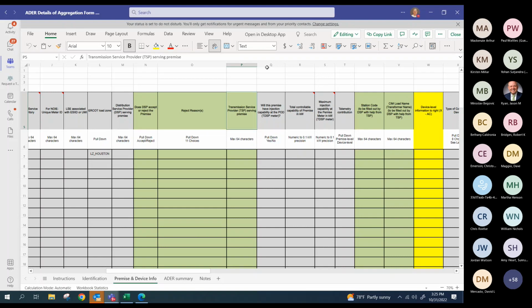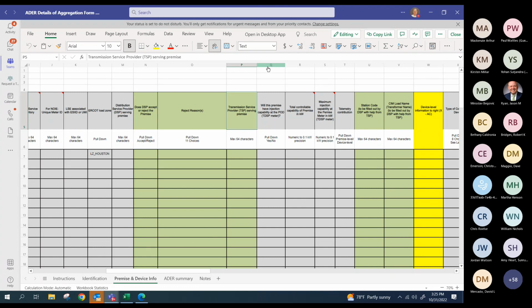Column Q, and keep in mind, we're still on the premise side of this spreadsheet. We're asking, will the premise have any injection capability at the point of disconnect, so that's at the TDSP meter. It's a simple yes or no question.